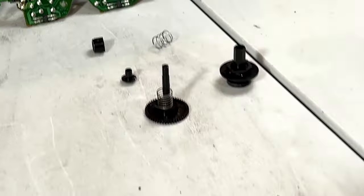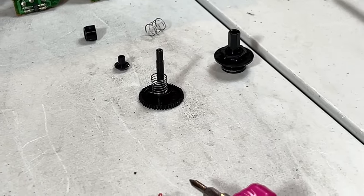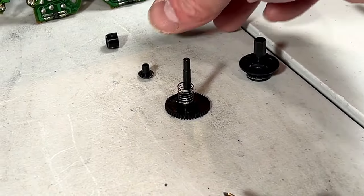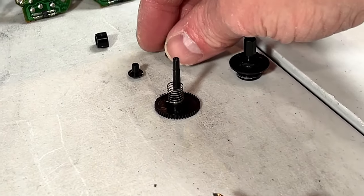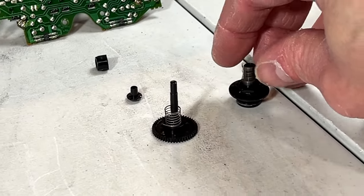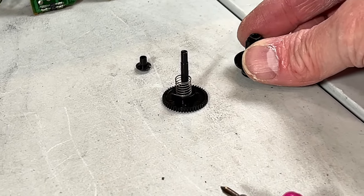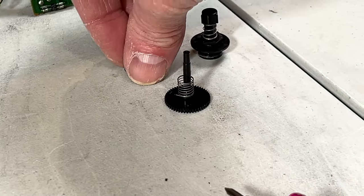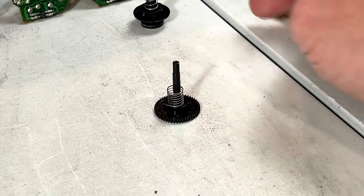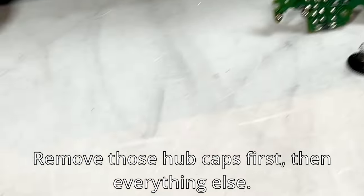It's really tight. It's going to act like it wants to break, but use a screwdriver or something and just pry on it and it won't break. At least I hope it doesn't break for you, because it almost broke for me and that would have been bad. Anyhow, try to keep these springs separate. This is the one that goes on top. It just goes on there like that. And then you've got this little piece that goes on top of there like that. And then this piece is friction fit on the top of everything else like that. So that's how that works. That's how I'm going to keep that separate in my mind.